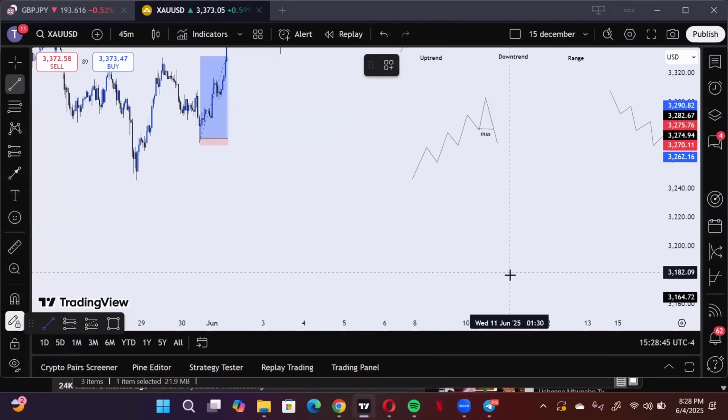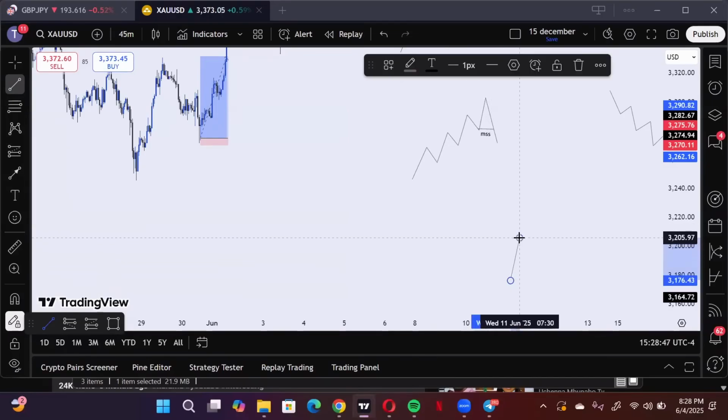If you have an uptrend, and the market makes a higher high and then makes a higher low, this last high in the market is now a key level. So when price comes here and breaks that last high, this is what you call a break of structure. Once a break of structure occurs, it gives you the intuition that price is going to pull back again and then the uptrend is going to continue. So once price pulls back to make a new higher low, this high in the market becomes a new key level. So it's expected for the market to go up again and take out that high.